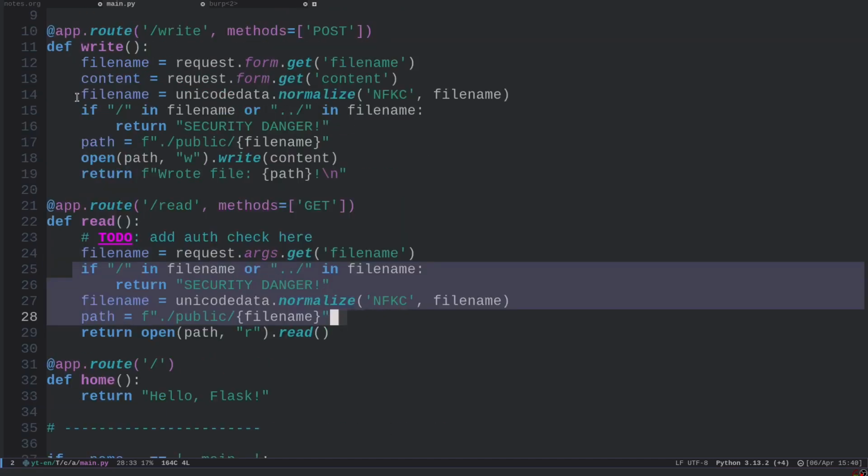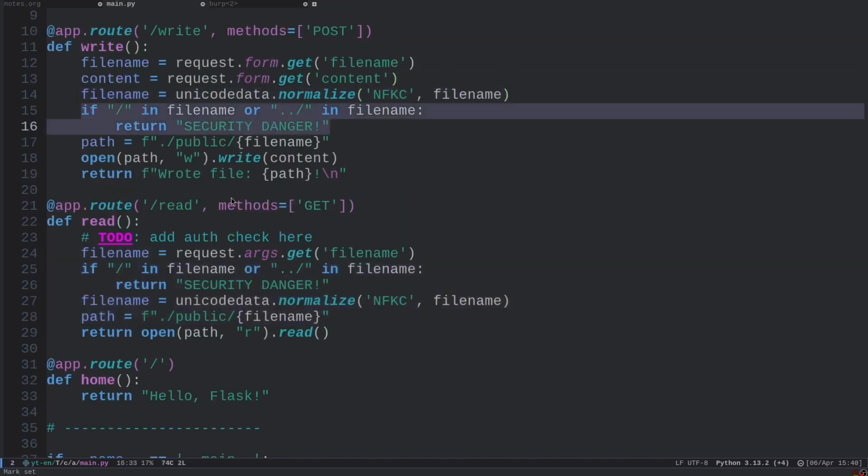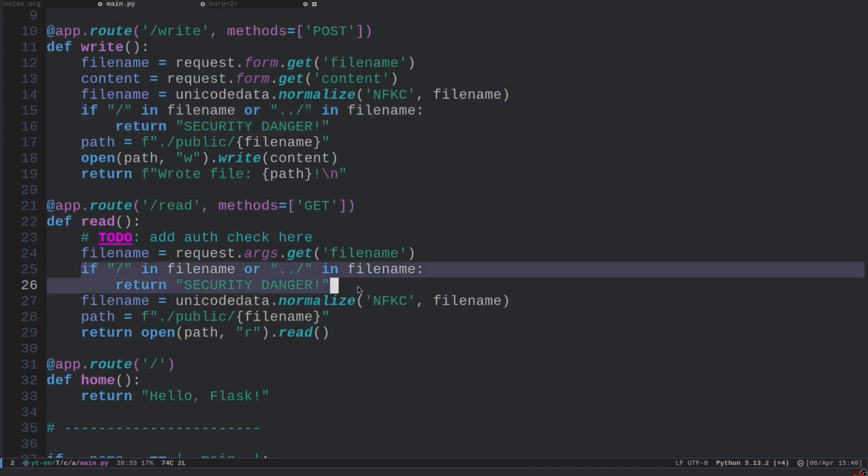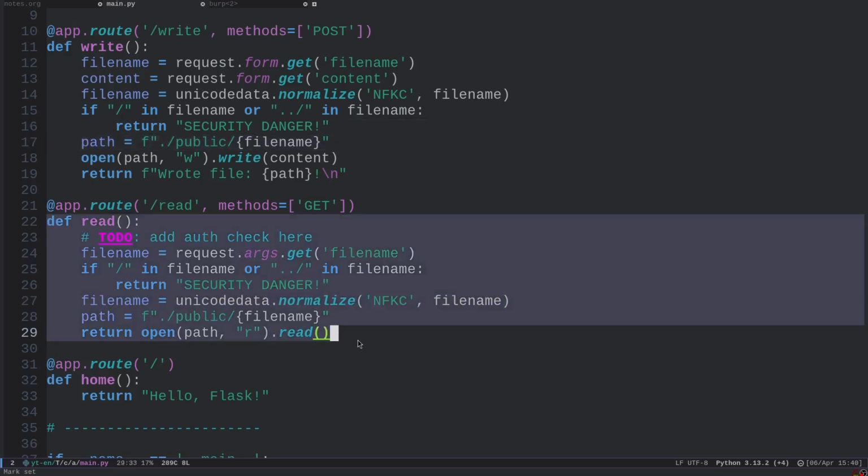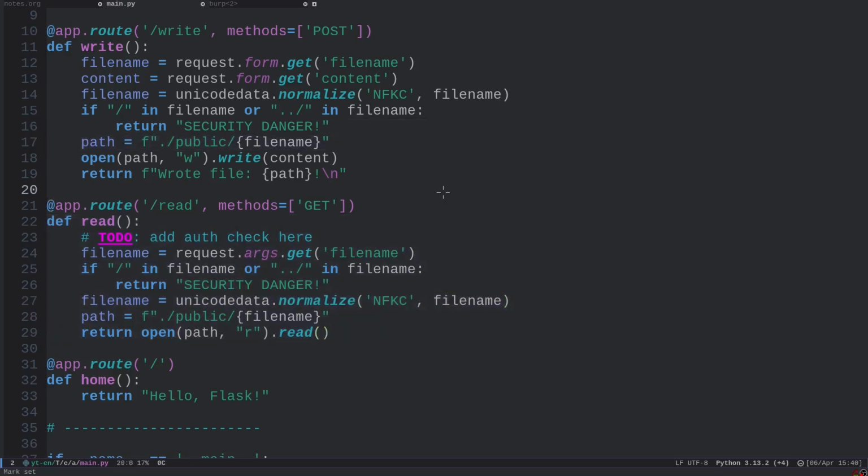And instead of doing first the normalization and then the security check, we actually do the opposite. First, we do the security check, then the normalization, and then we use that path. Now, this is actually vulnerable, and it is vulnerable because when we do the security check at this point, I can put a Unicode character here, and after the normalization happens, this Unicode character is going to be mapped to a slash, which means that when the file name is actually used, this file name will contain malicious slashes. So I can have, for example, dot slash multiple times, and this is not gonna get caught.